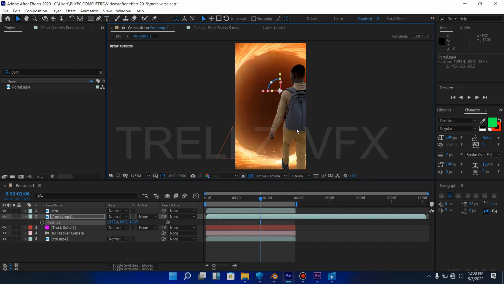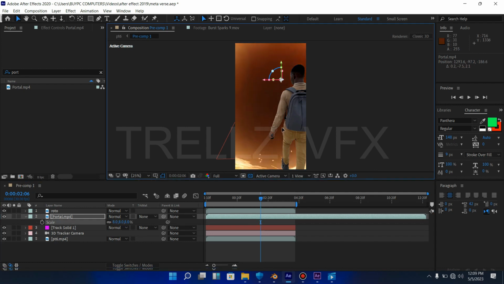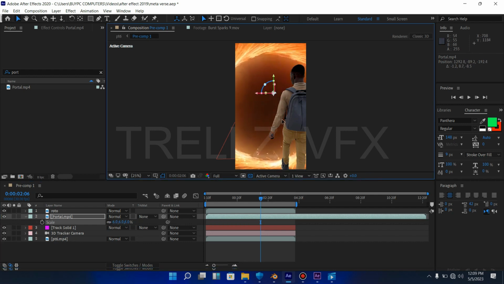And I can scale this up a bit just to make it faster. Scale, let me put it at least 8. So 8 seems a little bit too big, so let me take it down to 7. Or maybe 6, because it's already too close to me. So yeah, this is looking good now. So now I'm going to change the mode.